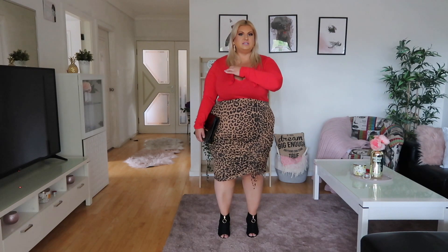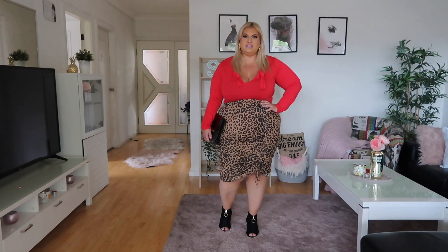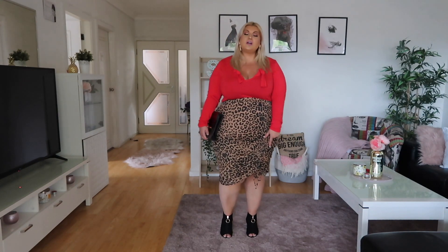This red top I got from Rev Dolls a while ago. It had a crisscross at the top but I cut that because it was a little annoying and turned it into its own little top. This skirt I got from Boohoo, probably about two years ago. These little goodies are from City Chic. I'll try and link newer stuff as I go — a lot of my styling videos are things I've dug out of my closet, but when I do hauls I definitely link those outfits.